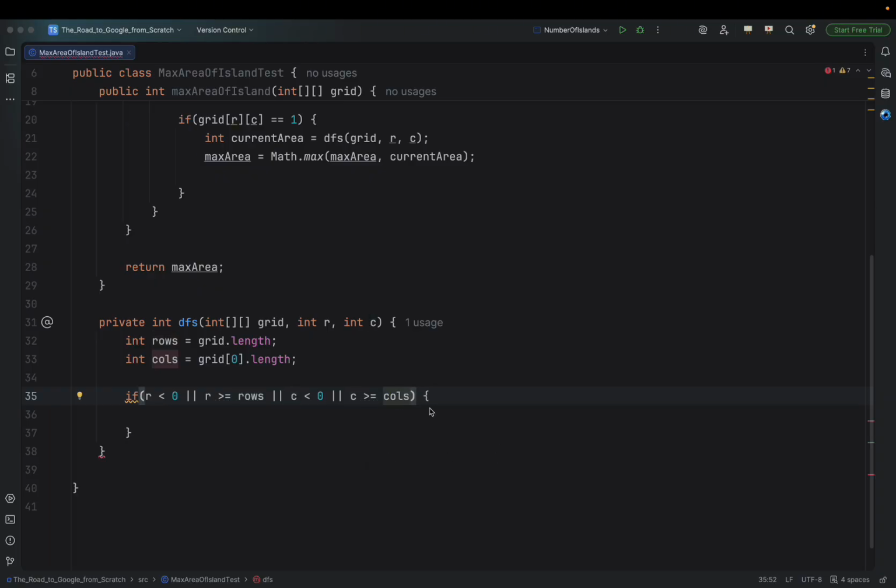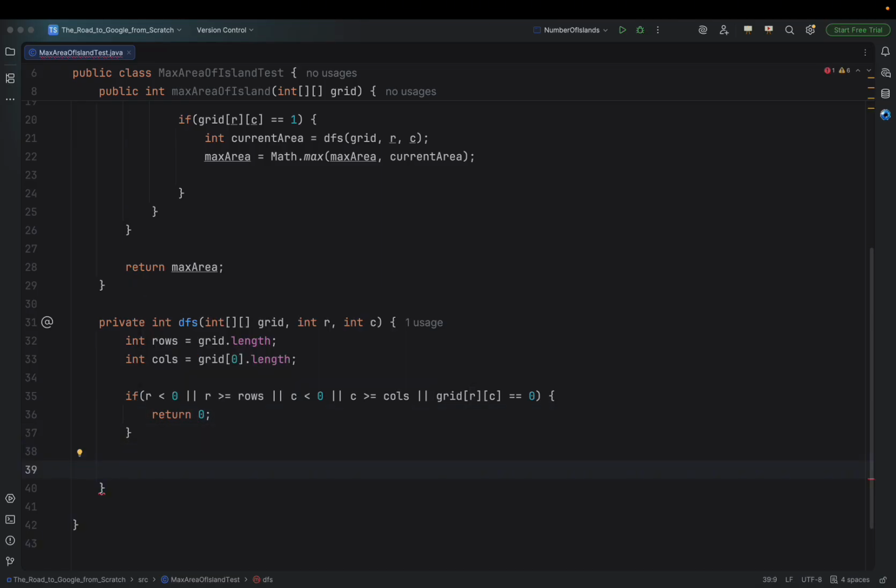And in case the current cell is water, so if it's equal to 0.